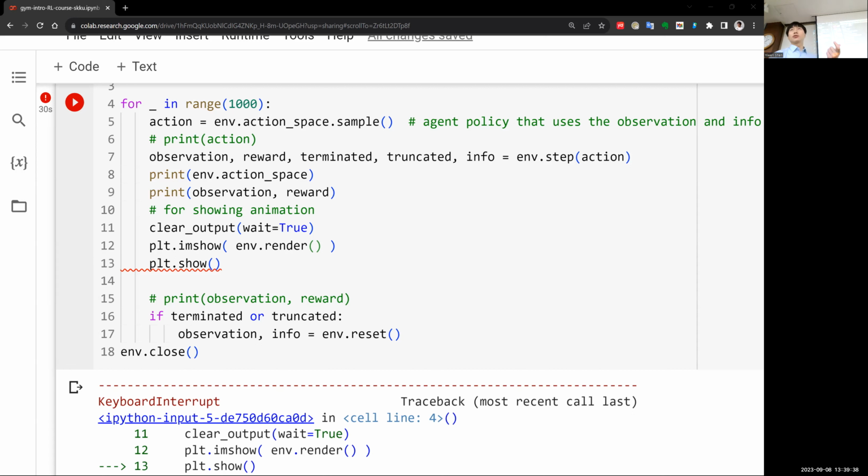The reason we are using Linux, not Windows, is that there's some package that is not very convenient in Windows. For example, Swig. In the Linux terminal, you can easily just install Swig.